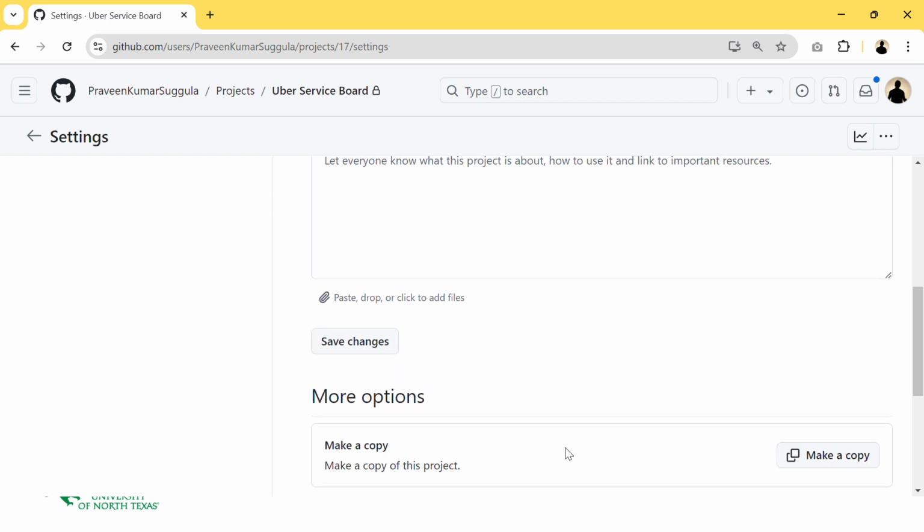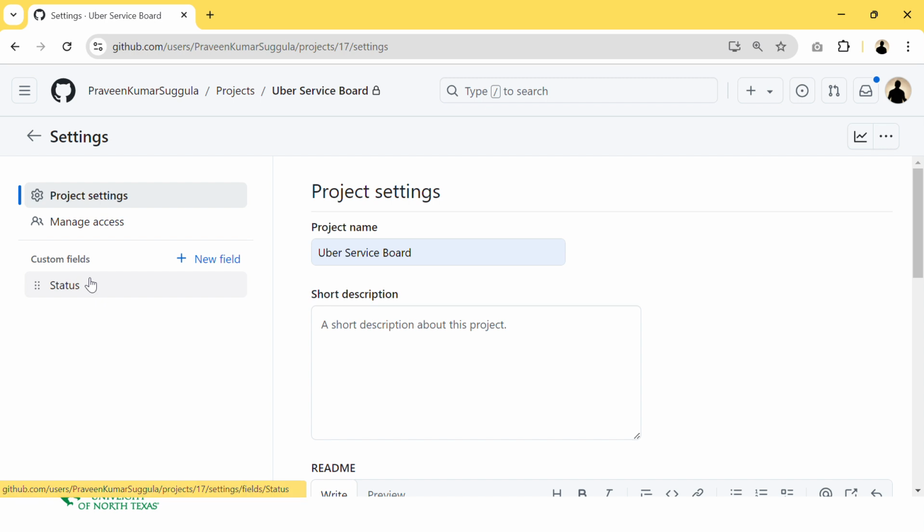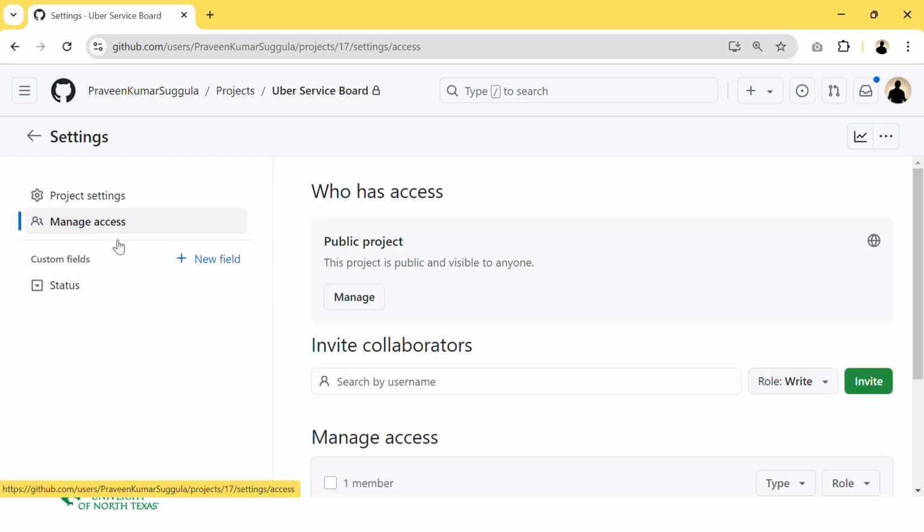Okay, and in the manage access session, we can invite collaborators, team members or group members of our project to create new issues and work on those issues, sharing their status and everything. Only collaborators can see these boards.